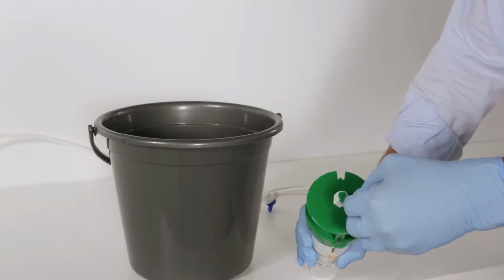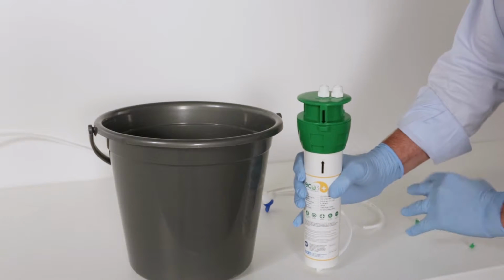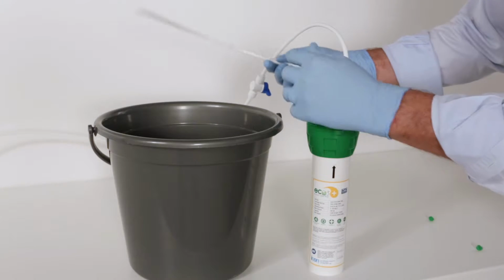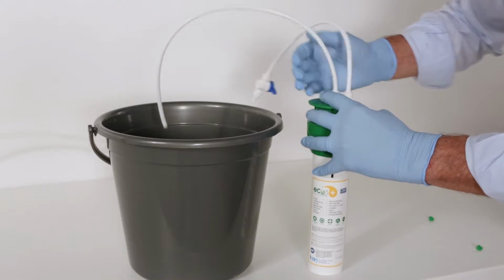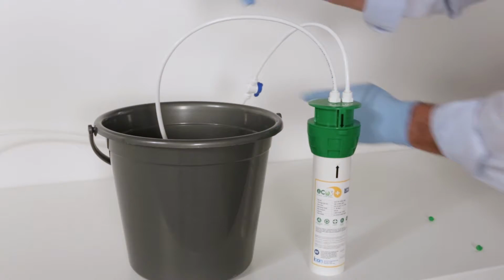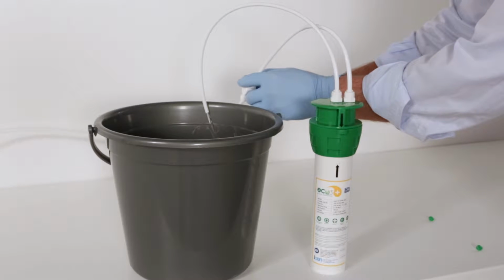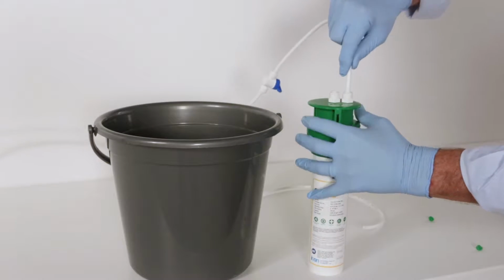To start the filter flush, take the filter cartridge and push the end of the incoming cold water line securely into the Water In Quick Connect fitting on top. Next, install a short piece of water line into the filter's out fitting. Position a bucket under the short water line, and while holding the filter's short water line, turn on the water shutoff valve near the filter. Let the water flow into the bucket for 5 minutes. Then turn off the water shutoff valve and remove the water lines from the filter. Now proceed with the filter installation.